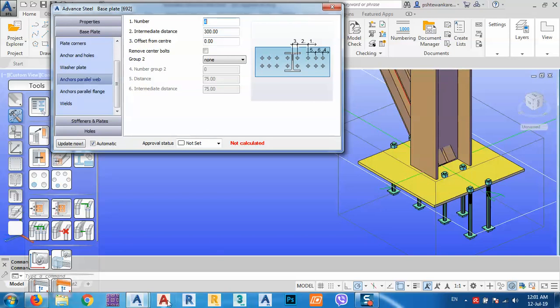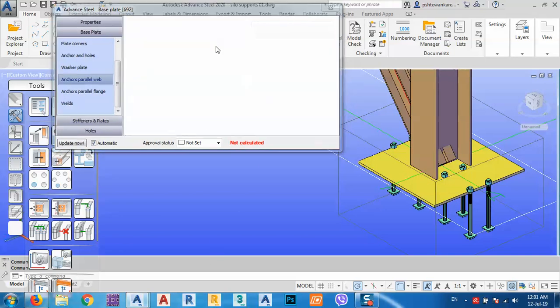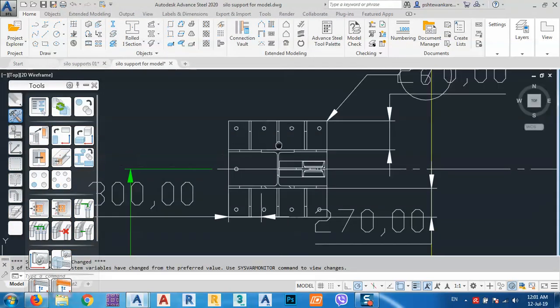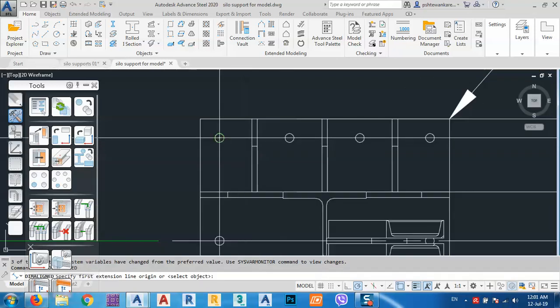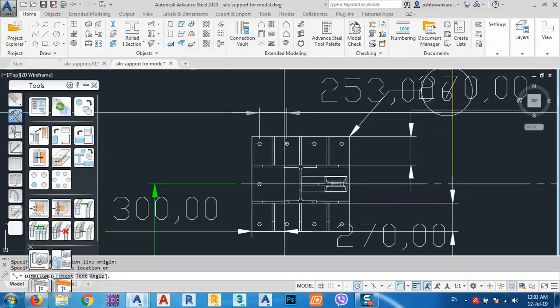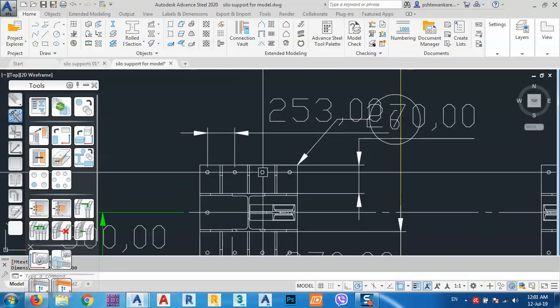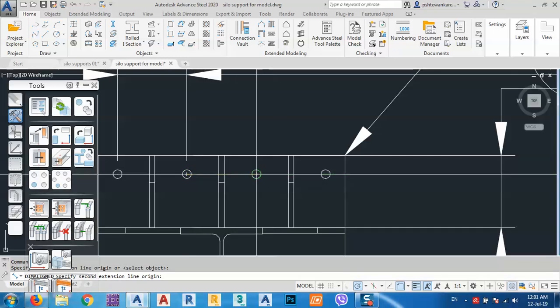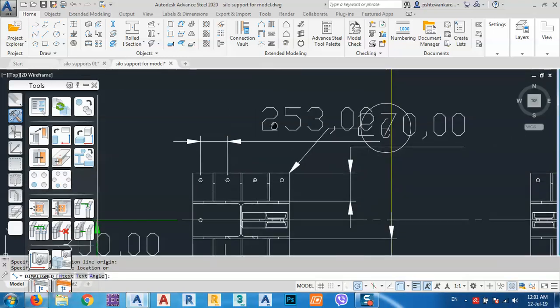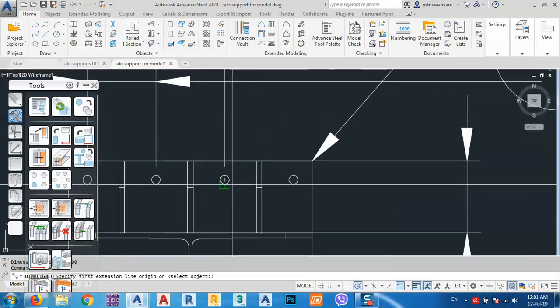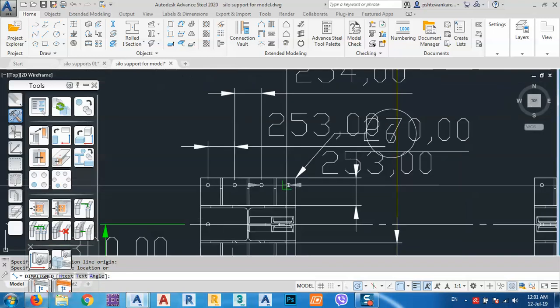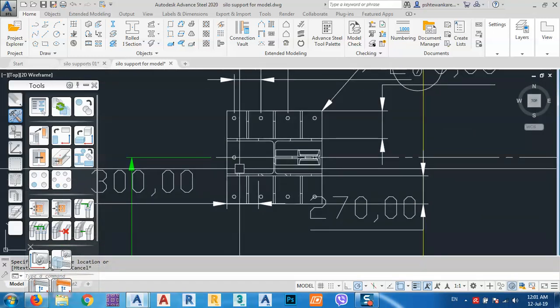And the distance between them, we have to know also the distance between them. The middle distance between these two is 253. So 253 or 454? 253, no problem.